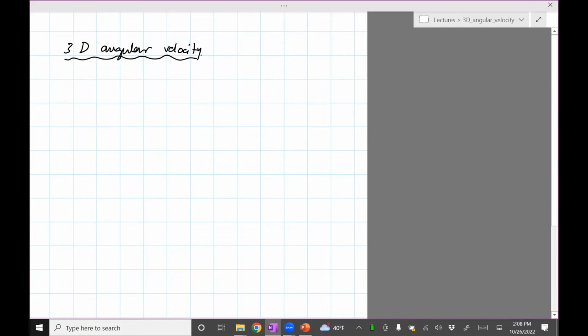So let's connect this to what we've done so far in 2D. In 2D, we were looking at rotations about the z-axis, x0, y0. And so if you turn the frame by an angle theta, then you'll end up with a new frame, x1, that is oriented at an angle of theta with respect to the original x-axis. And if that rotation is done in time t, then you say the angular speed is omega, which is theta dot, right?